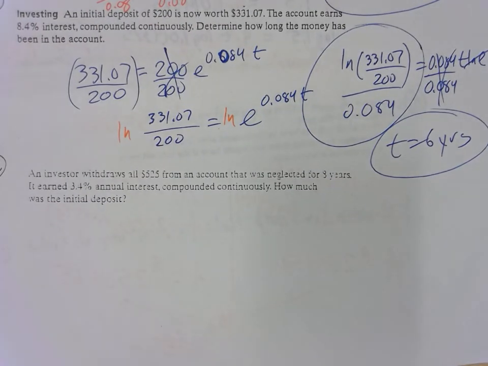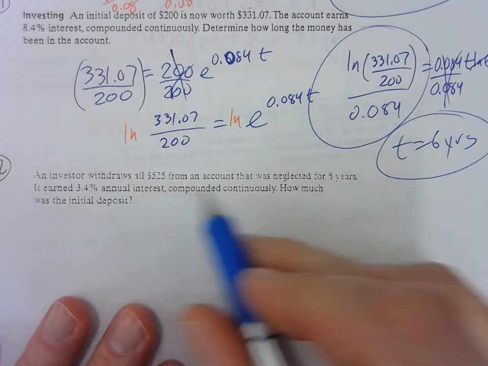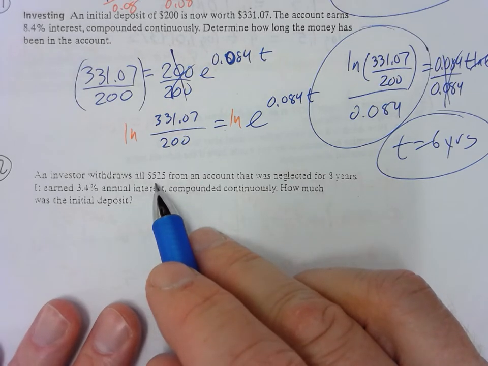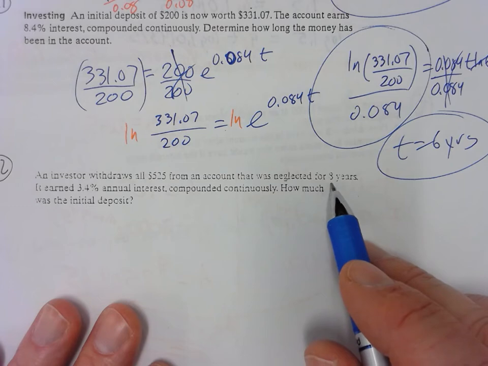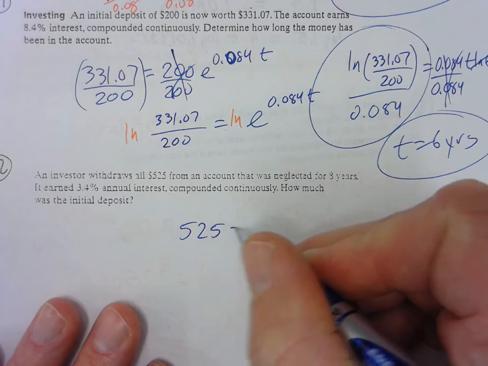All right, the last problem, and am I about out of time? Getting close on time. Let's see if I can get this done in 3 minutes. So this one is just like the one at the top of the page. We have a final amount, and we figure out the starting amount because this grew for 8 years.